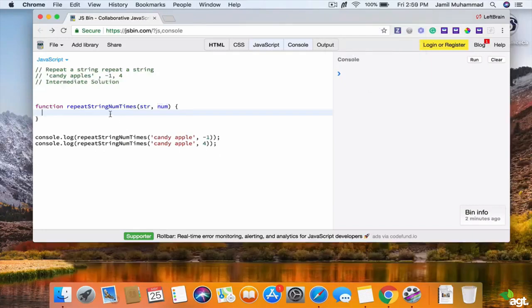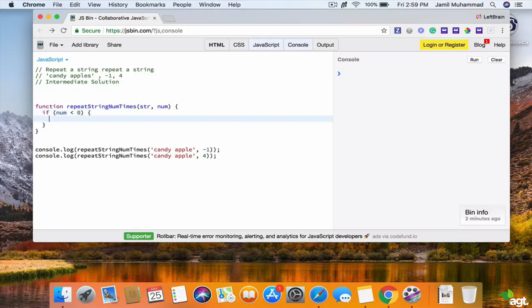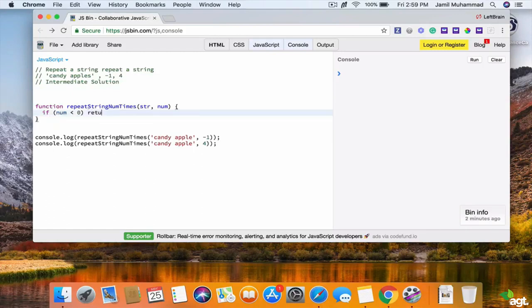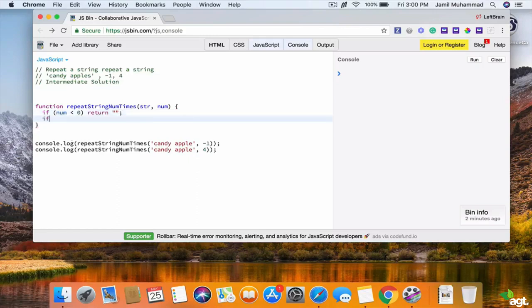Alright, so the intermediate developer way of making this algorithm is we would do an if statement again, and then num is less than 0, and then, or actually what you can do is return empty string, and then if num is equivalent to 1, then we return string.